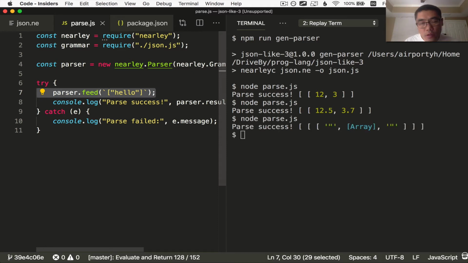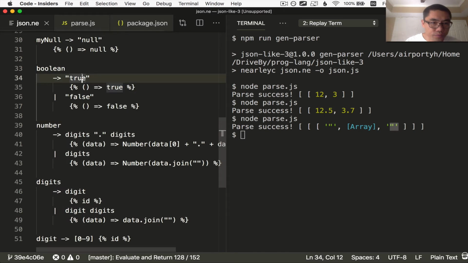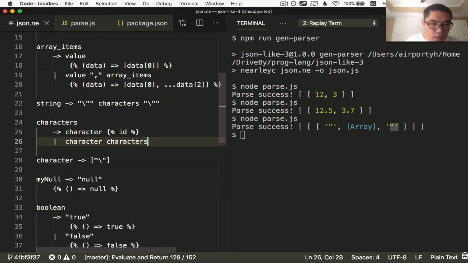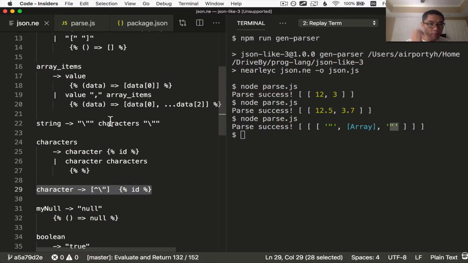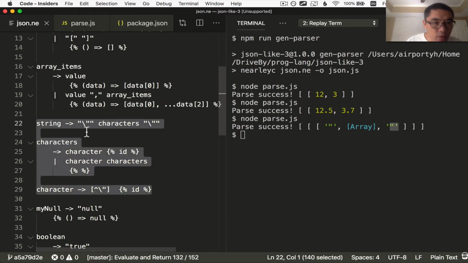Now let's do strings. Strings might be a little hard, and currently it looks like this, which doesn't look like a string. It looks like a quote, an array inside it, and then another quote. So how do we do strings? Okay, so a string has been matched using this scheme here, based on these 3 rules currently.